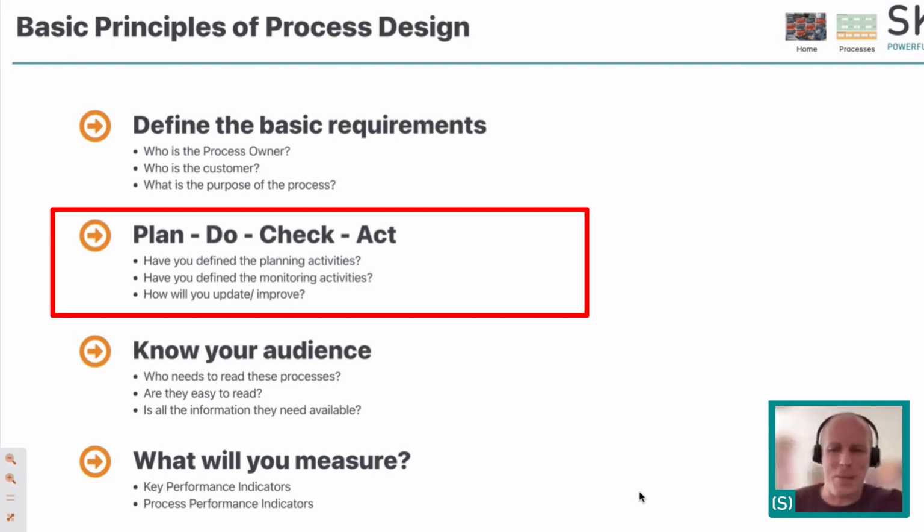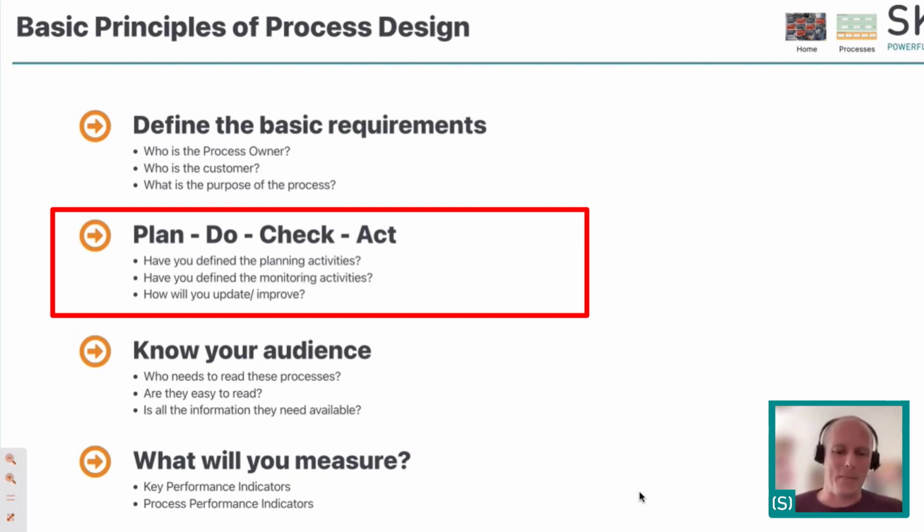It could be as simple as a step in the process, which is to monitor the performance of the activity, but at least you've defined that somebody somewhere, and you're going to put a role against this, so you know that somebody has the responsibility to make sure that they are monitoring the work that's happening. We'll often talk about KPIs and PPIs that we should understand against the process, but we need to make sure that somebody is actually monitoring them. To the extent that we can automate them, that's fantastic, but somebody still has to own that number to make sure that it's being done.